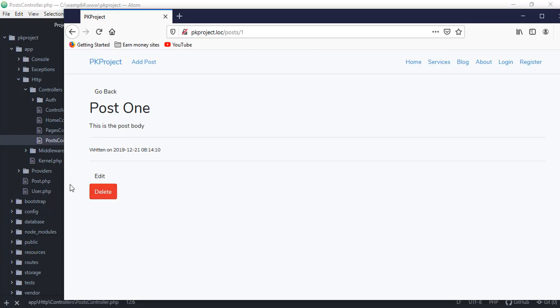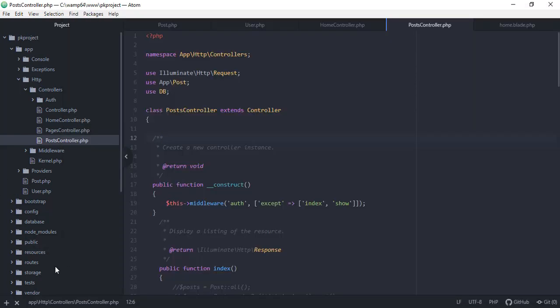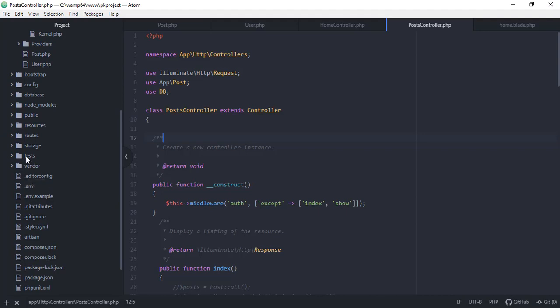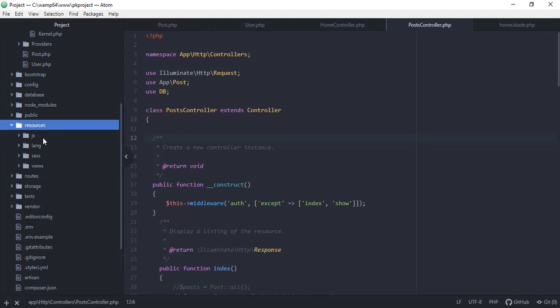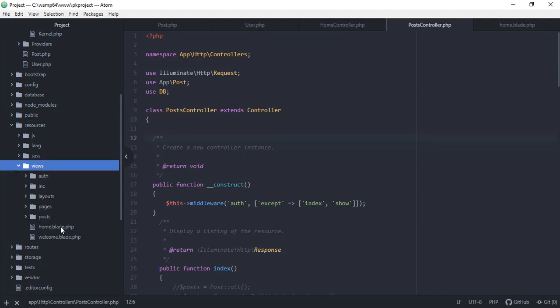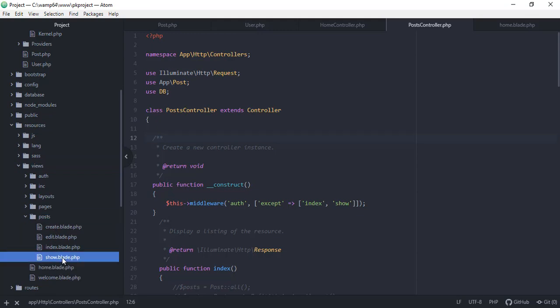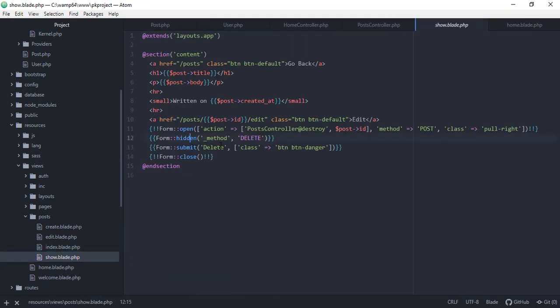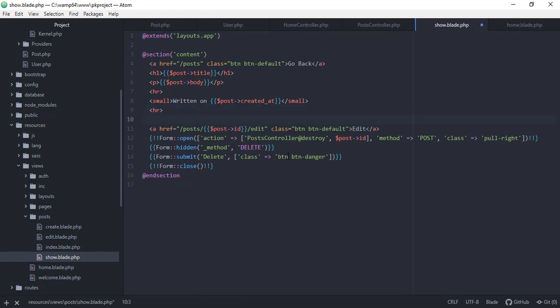So in order for us to do that, let's go to resources, and then views, and post, and then show. Let's go to this part right here where the edit and delete buttons are displayed.